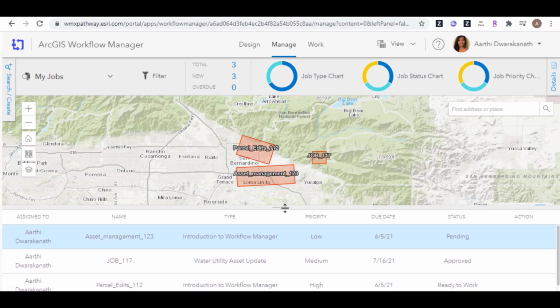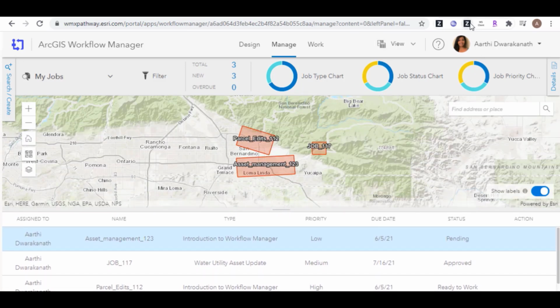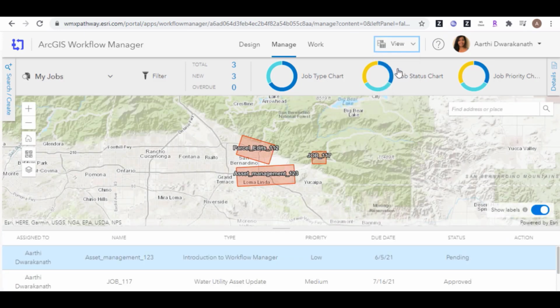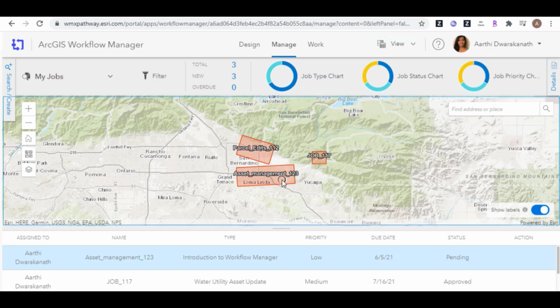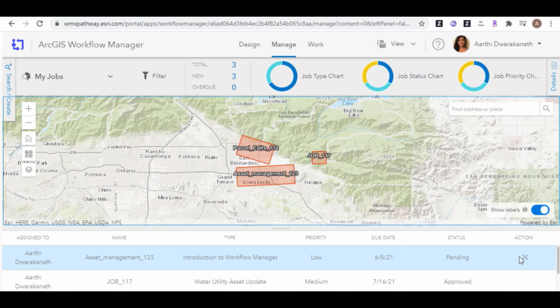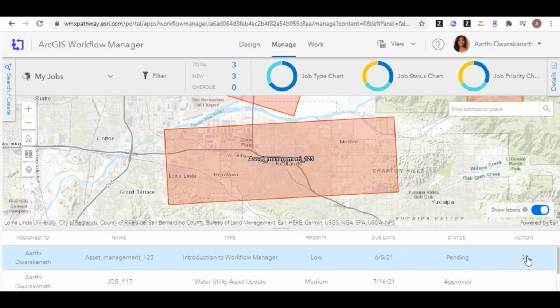You can expand the job list to see more jobs available in the search. You can switch between the map only view or job list only, or have it both available like I do here on my screen. I can click on one of these locations to get more information about the job. I can also zoom into the job's location by clicking on the button right here.